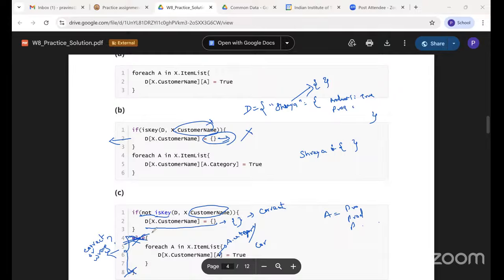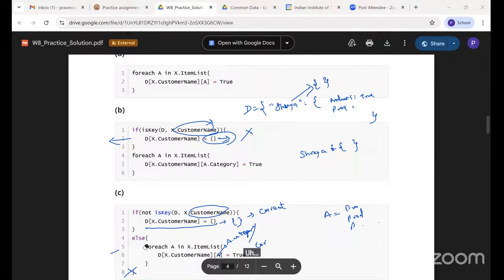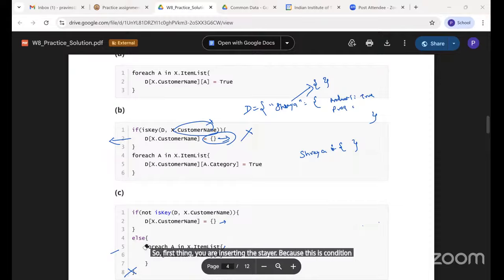Sir, why should else not be there? Okay, let me take the same example, whatever I have written above. So the first time you are inserting Shreya, because this condition becomes true, right?